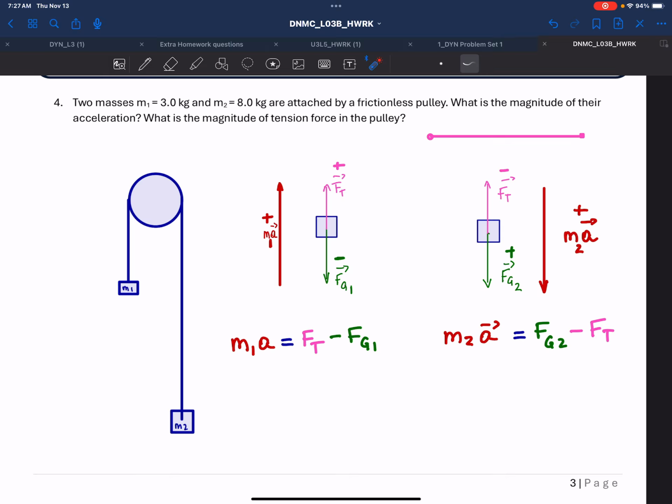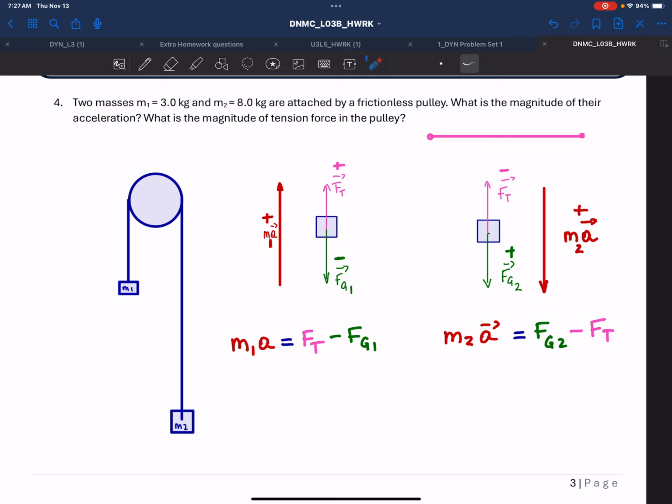Now, another thing I want you to think of is, let's say your friend is pulling harder and moving in this direction, then you will move forward as well. The speed of your friend moving away from you will be the same as your speed moving towards your friend, and that translates to acceleration. So the acceleration will be the same throughout the system here, and the tension will be the same.